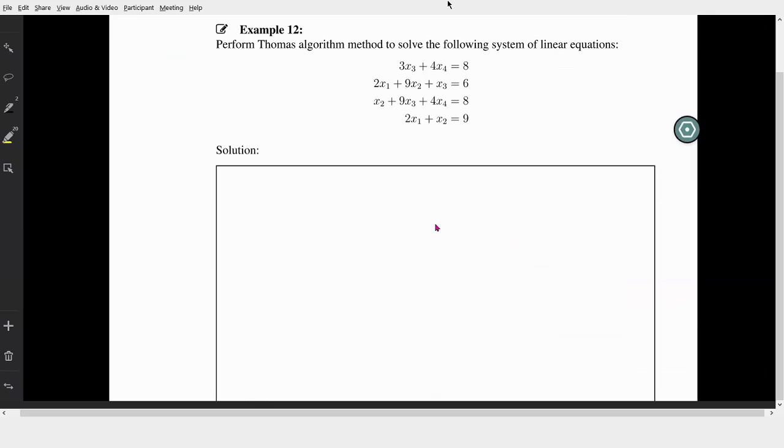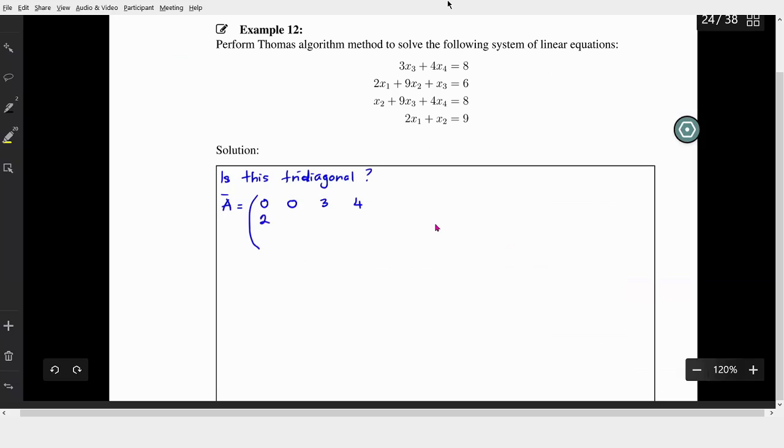Given the 4x4 system here, first of all, you need to ask, is this tridiagonal? Yes or no? So you might want to extract your coefficients first, then it will be clear to you whether A is tridiagonal or not. If I take out the matrix A, which is your coefficient matrix, then in the first equation you don't have x1, you don't have x2, meaning it is 0x1, 0x2. Then 3, 4. Then you have 2, 9, 1, 0. Then you have 0, 1, 1, 9, and 4, 2, 1, 0, 0.